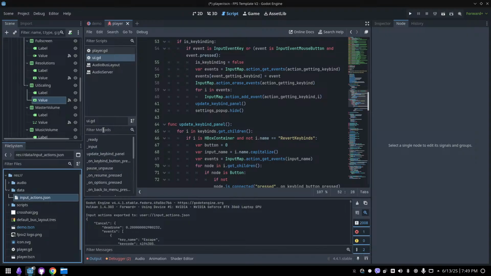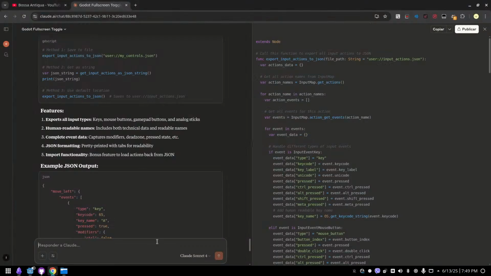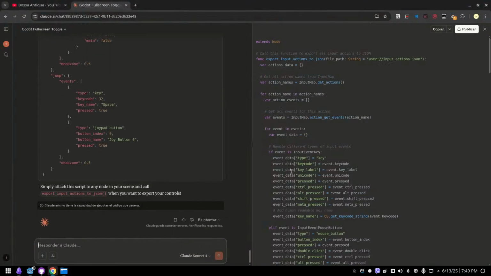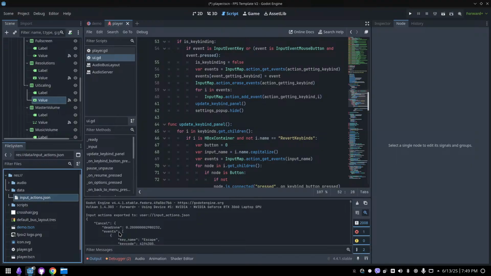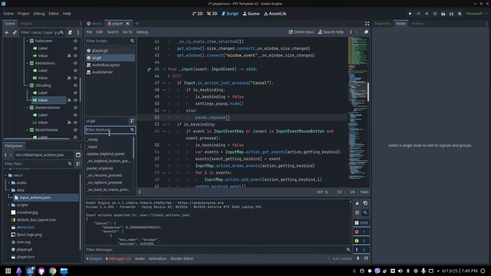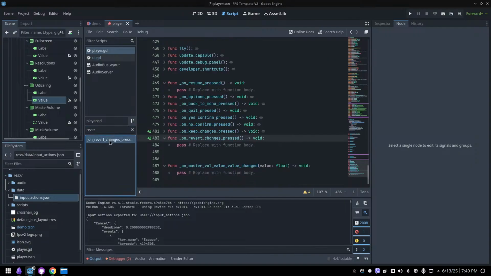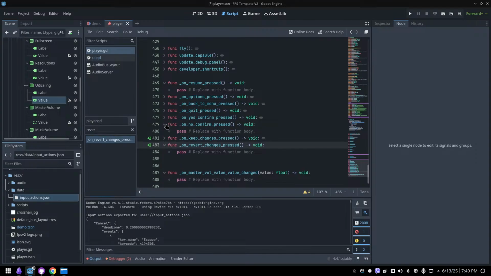If I do revert, I think it's in here, right? I kind of want all of this stuff.